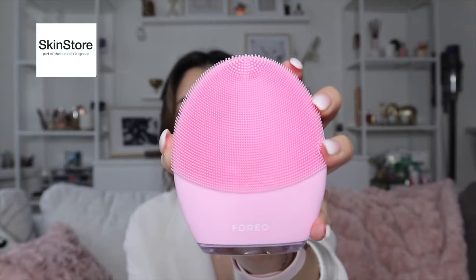Moving on to skincare — I have a very exciting product. I recently started working with The Skin Store and they introduced me to this new facial cleansing device. A lot of you have probably seen this around — this is the Foreo device and it's basically a face cleansing device. I needed another one because I've been using my Clarisonic Mia 2 for years. However, Clarisonic recently went bankrupt and completely shut down their company. The issue is you have to replace the brushes, and I'd stocked up right before they shut down, but over time that's going to run out. So I needed another face cleansing device.